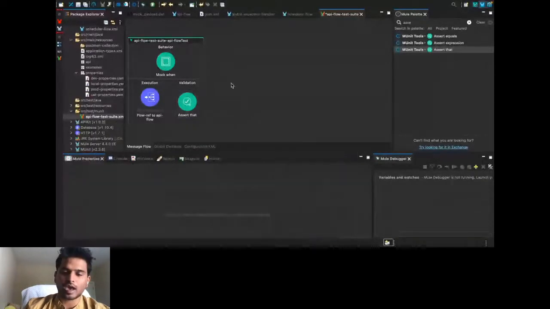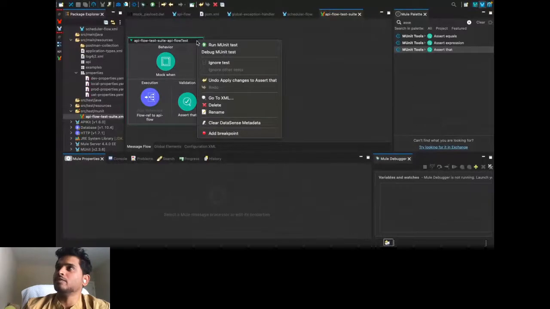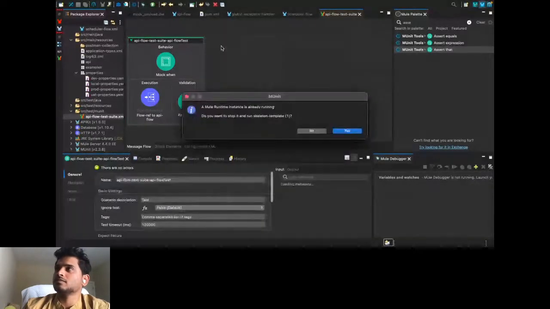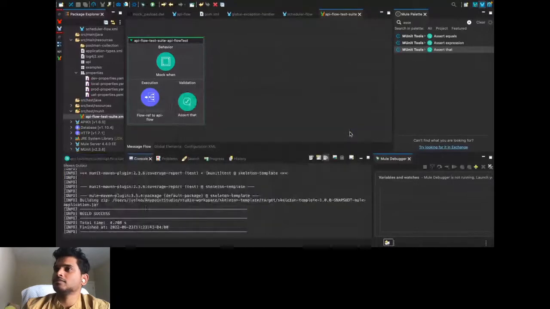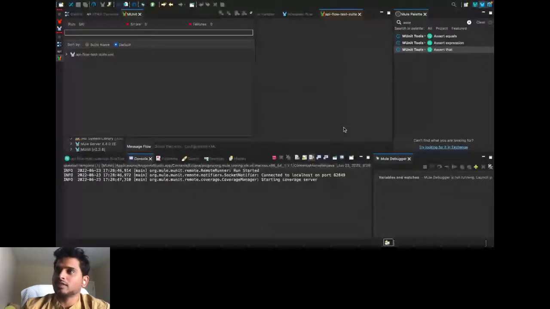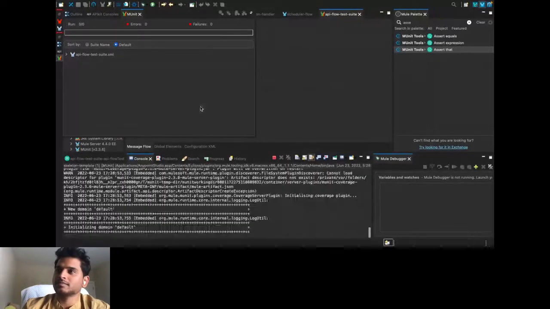So once you have this MUnit configured, you can run the MUnit test. As you see, I haven't written much code, right? It's just a few clicks.